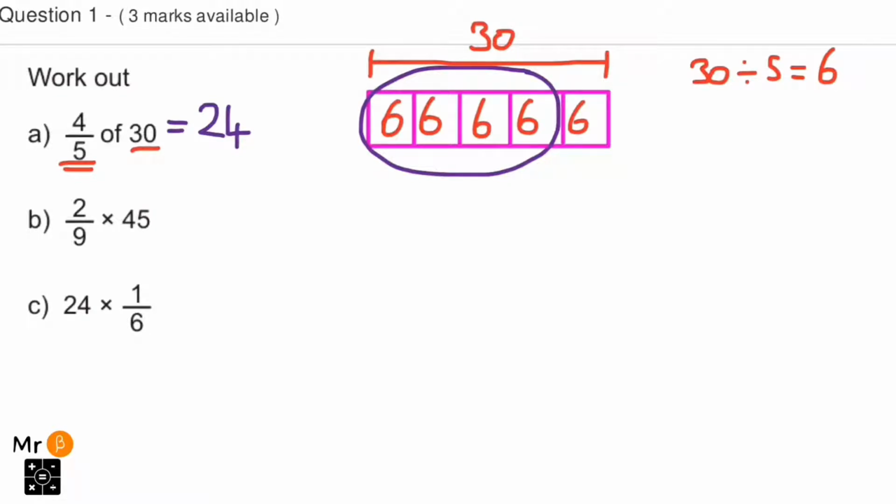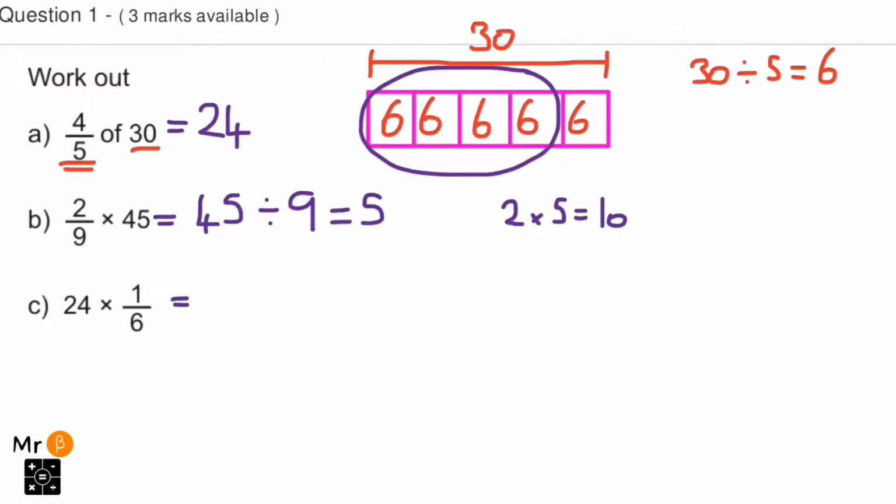That's the more visual way of showing you how to do one of these questions, and a lot of you are probably past that now and actually look at the question and work out the quicker way of doing it, which is 45 divided by 9. So we've shared that 45 between these imaginary 9 boxes, which gives us our answer of 5. We want 2 of those boxes, so then we times our answer by 2.